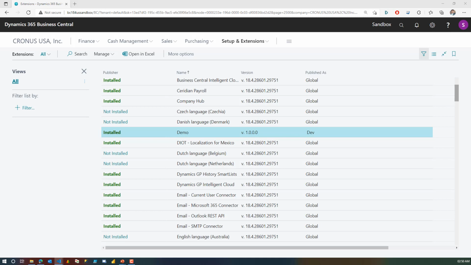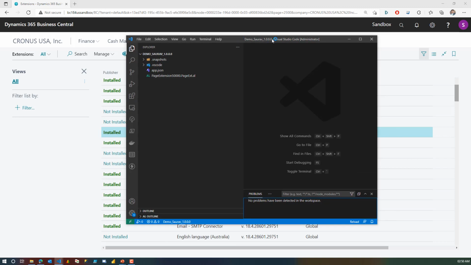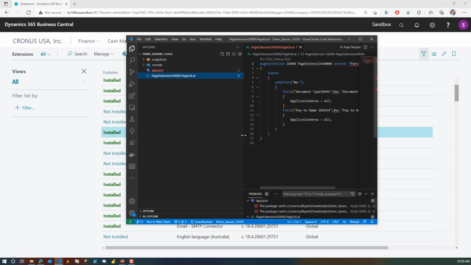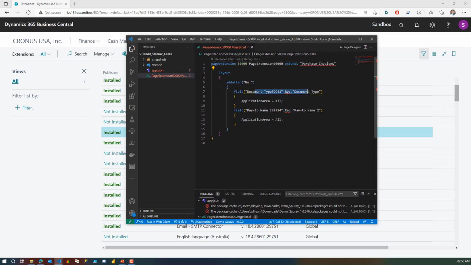So what I did is I just opened that extension, the demo sort of extension, into my VS Code, and it actually created a page extension to place the fields which I have added in that page in design mode. Now it also consumed this ID which may have been used not now, which will confuse my partner when he is building a new page extension, because he's under assumption that there are no page extension in this database.